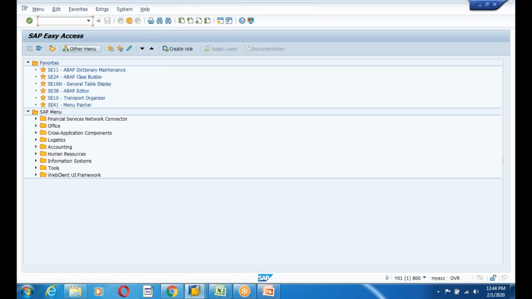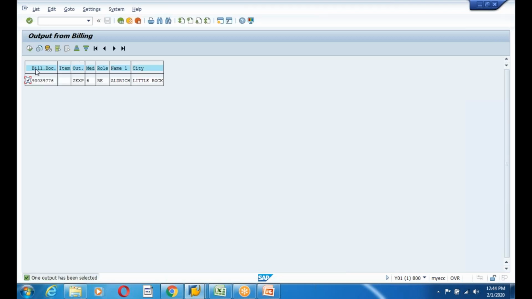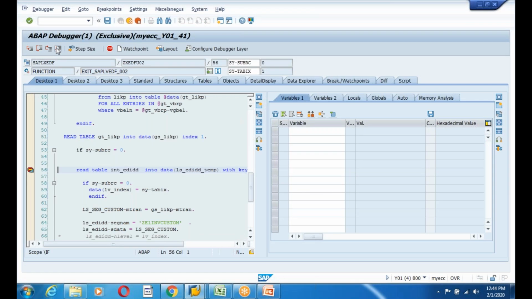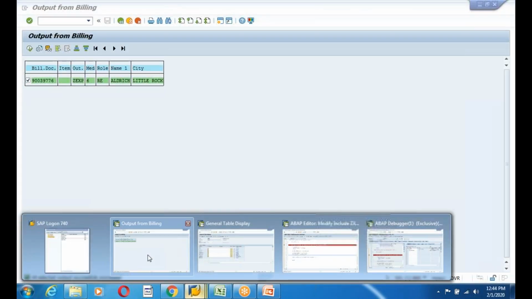Okay, so now when I trigger the IDOC again, my data record will be populated with the T. So V3 and repeat output process. See, this is the way we will debug the output types by using this transaction. We have 31 for the invoice. Very important way. Even smart forms are there for the invoices. So if you want to debug the smart form, come to here and debug the smart form and F8 and F5. So C LIKP, GS_LIKP and MPlan, which is a net T. So export and go to the IDOC.